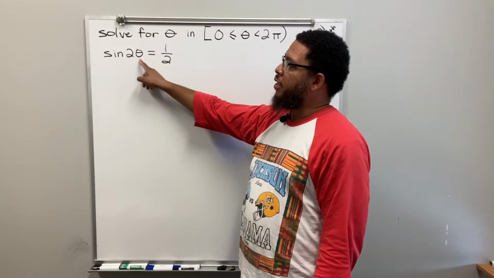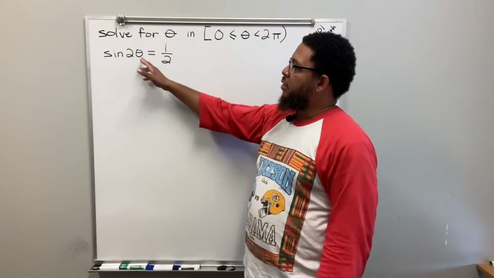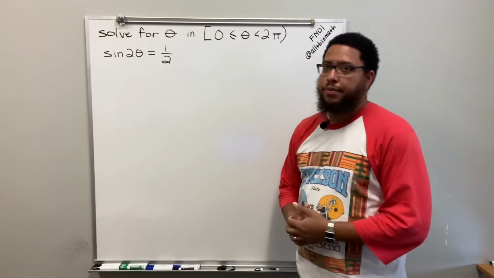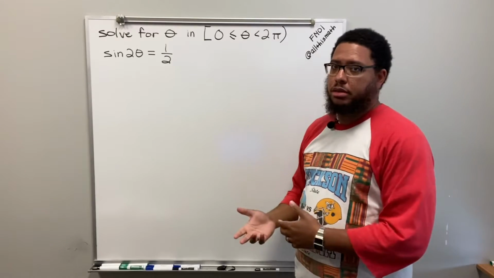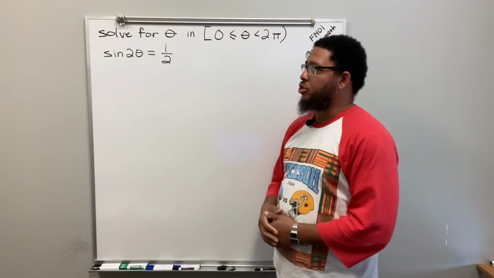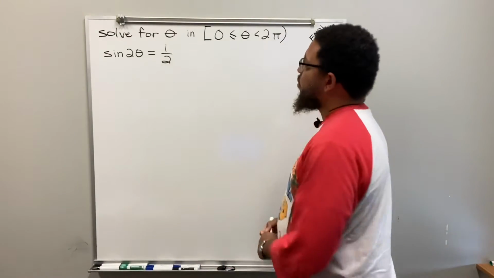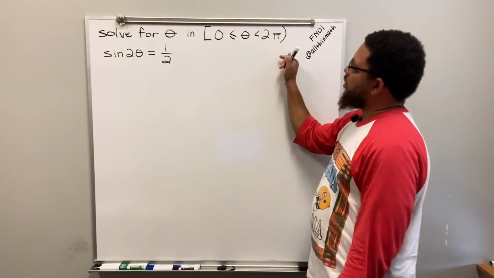This symbol right here, theta, as in delta sigma theta, right? That represents an angle, the measurement of an angle. All right. So we're going to deal with the angle in terms of radians, not degrees, but in radians, right? And I'm going to show you how to solve an equation like this. So we first look at the instructions, solve for theta in this area.